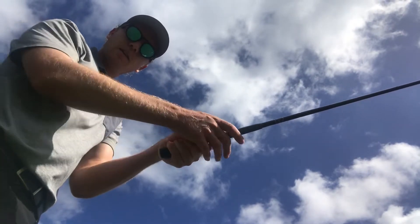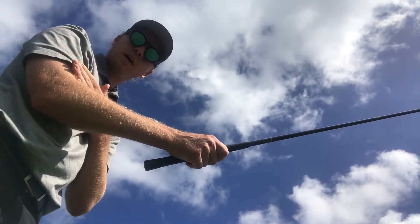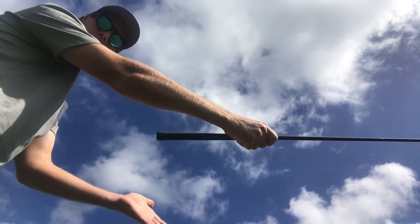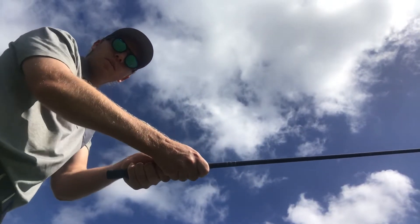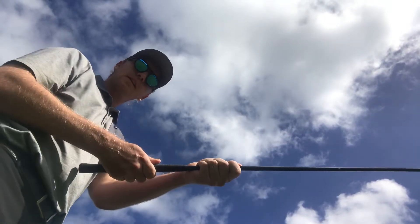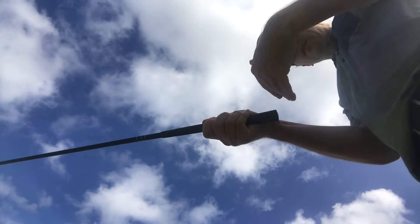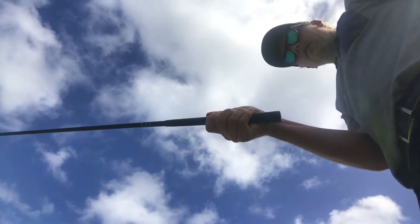Once I've got the grip down pat and I add the right hand on, notice how my upper arm looks — the forearm actually comes out to connect to the grip. That's really important, because sometimes you won't get the grip right if you start with the left hand off to the side and add the grip like that — you don't get quite the right angles. So bring these elbows in a little bit, get your back a little more upright with your shoulders, and this upper arm will sit down the side of you with the forearm coming out to hold the grip.